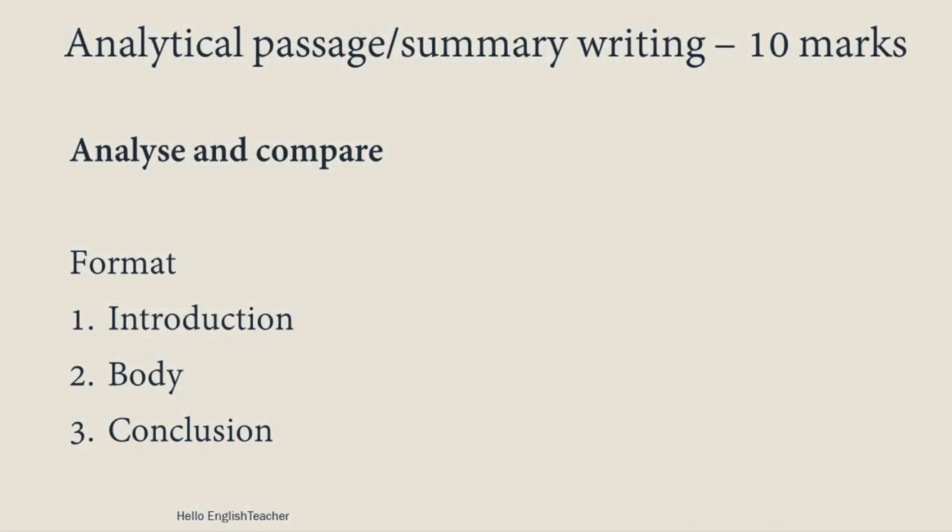So today we are going to see the analytical writing passage for class 10 English. Now this comes under section B and it has replaced story writing that you used to have for all these years. So analytical paragraph or summary writing is for 10 marks. So now let's look at how we are going to write an analytical paragraph.